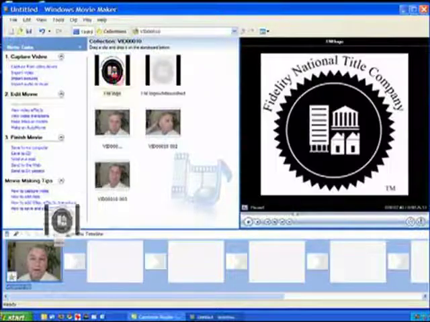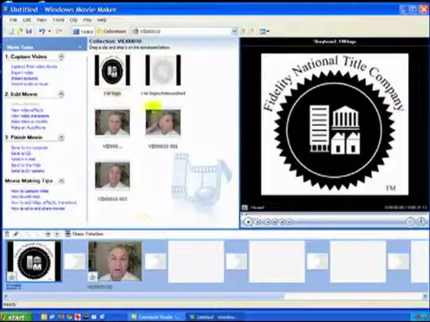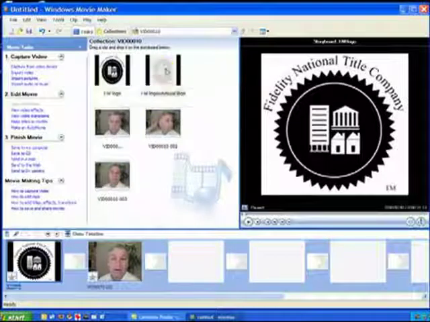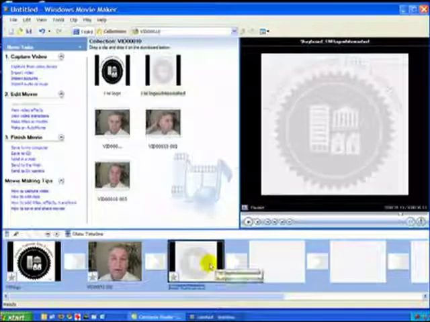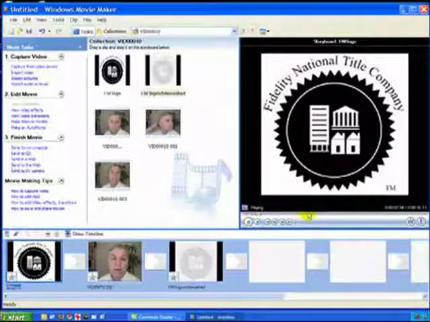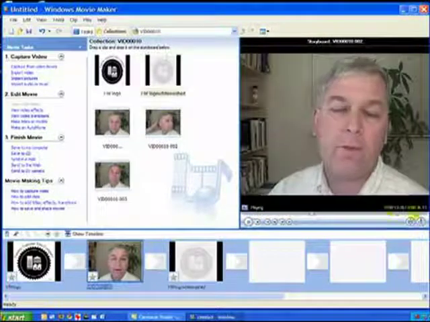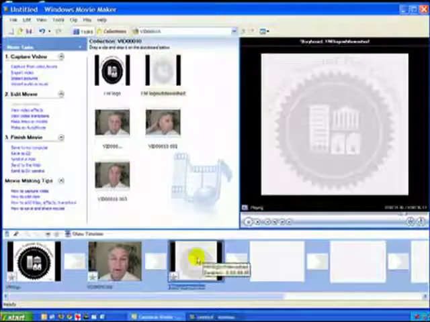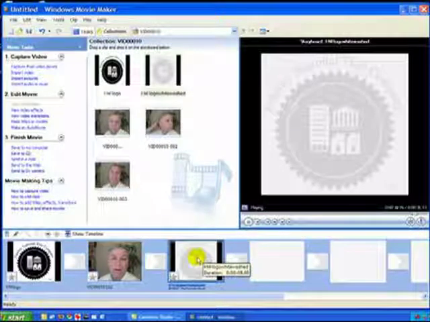What that really is, is I'm able to move around segments of the video and put them in here, put them in there. So I've got this. And so now my video looks a little bit like this: it starts out with this, goes to me, and then finishes up with this. And so that's really what Storyboard does.